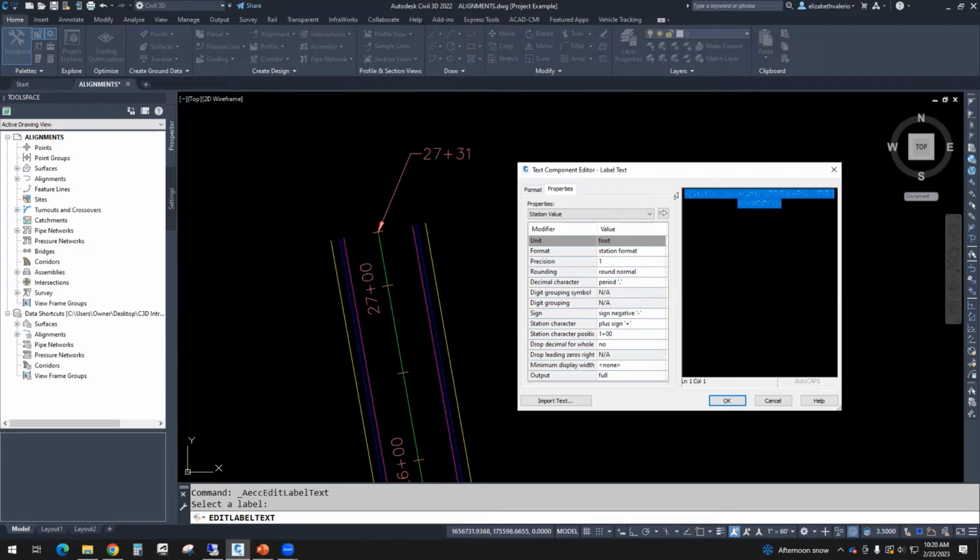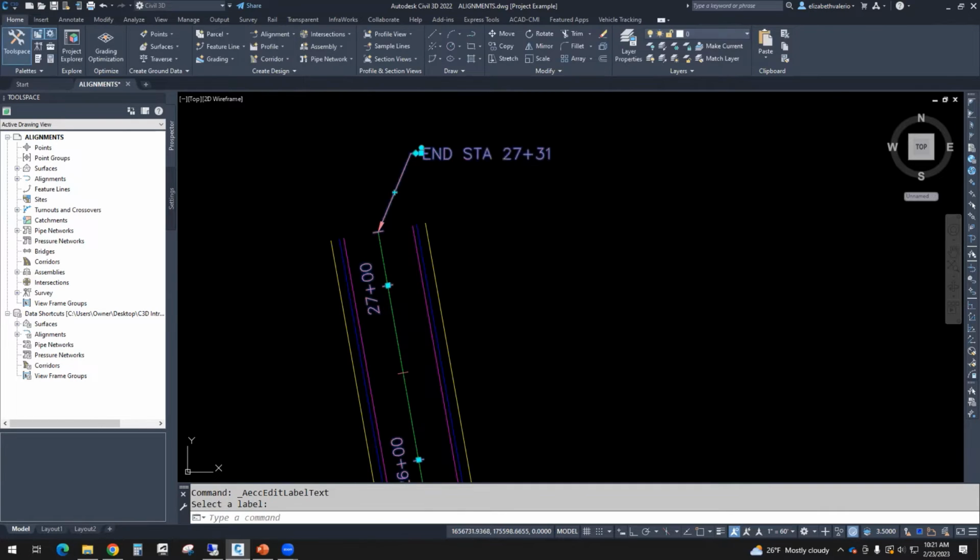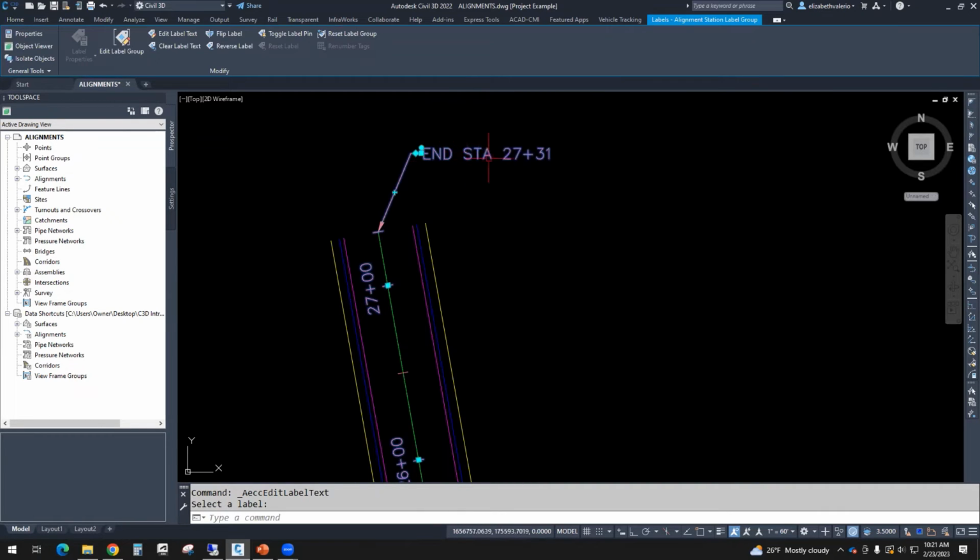But what I want to do is in front of the code, I want to put the word, or two words, end station. So I'm just using END space STA space. So in front of that number, in front of that code will be end station. I'll click OK. And so it's only overridden that one label, not all the others.